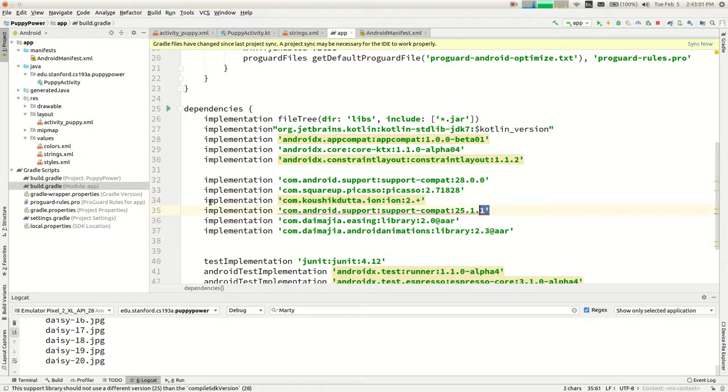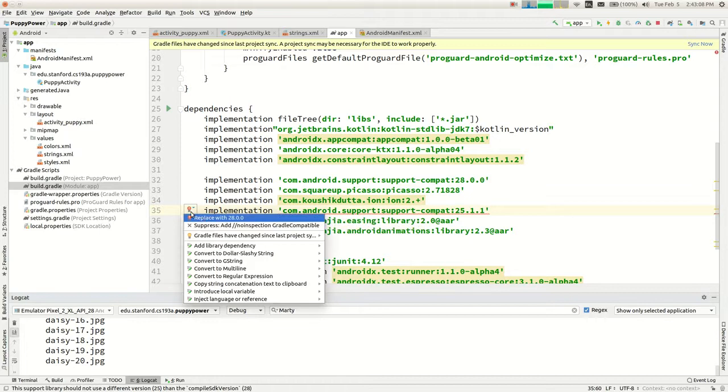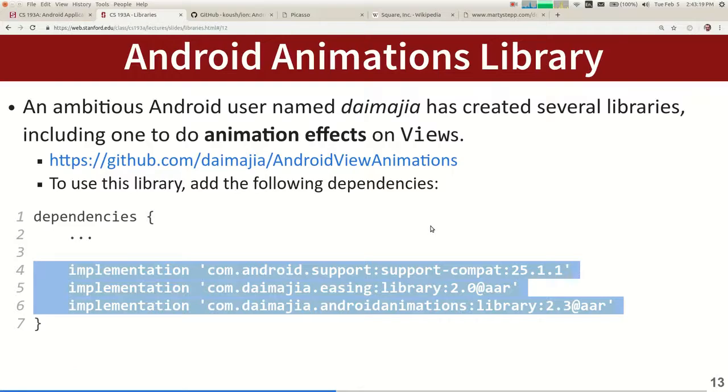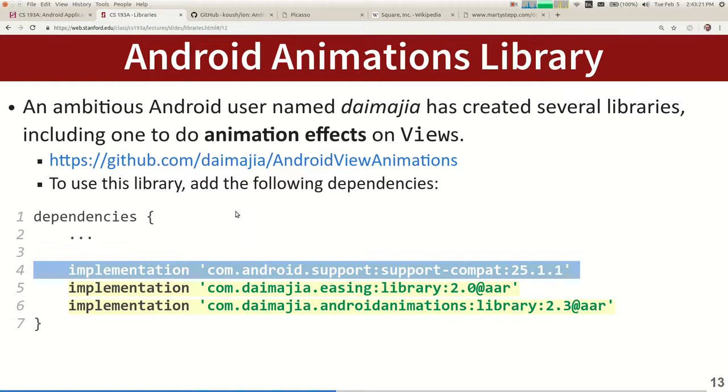Oh wait, this doesn't work. Maybe there's a new version of that. Oh, it says 28. Let me see if I can tell it to replace with 28. Okay, maybe I have to update that slide. Sometimes these libraries... oh, it's already up there, isn't it? I already got that thing, so maybe I'll delete that. Sorry, I think I need to update that line, maybe get rid of it or something.